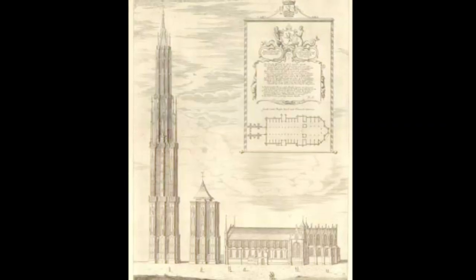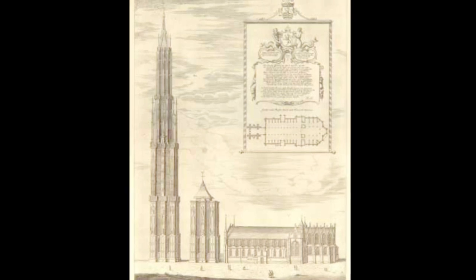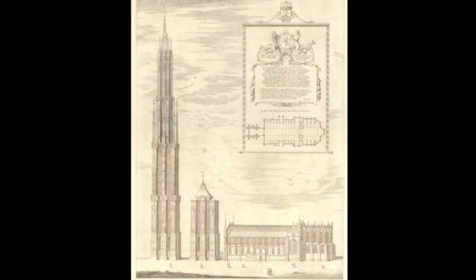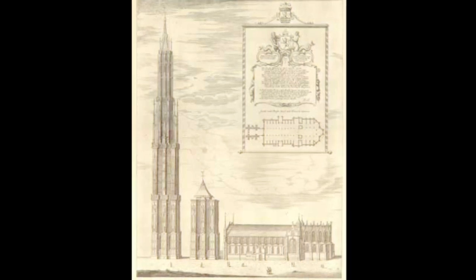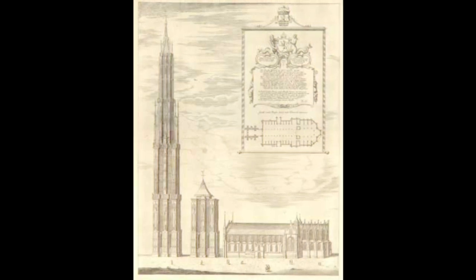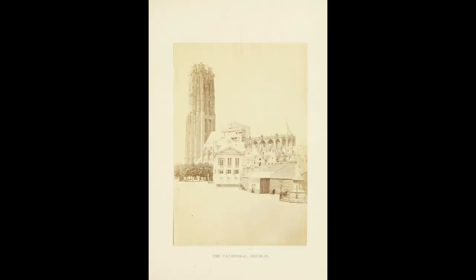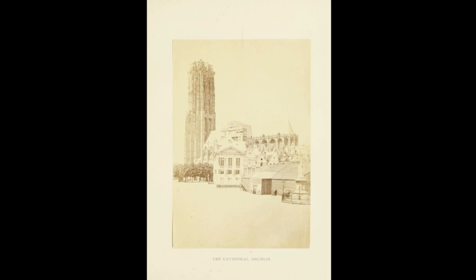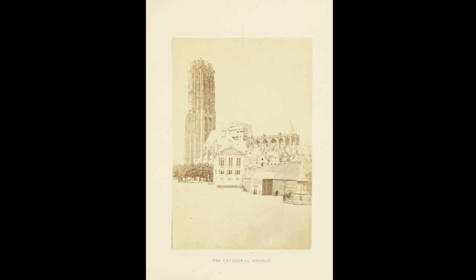This shows how high it apparently was in the past. I'm not sure if it was this high or higher, because the way it is now it is only about half that height. It is absolutely the most impressive thing I've ever seen — it almost looks like it's from a different world, like something you'd see in a Prometheus-style movie. The first time I saw this image I posted it on Reddit and people were dismissive.